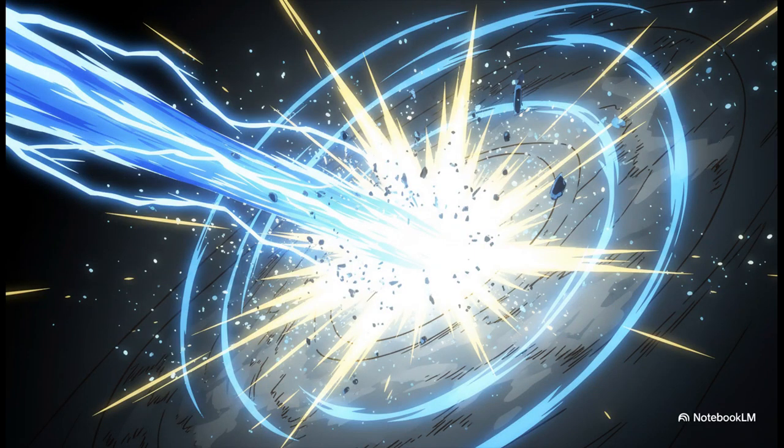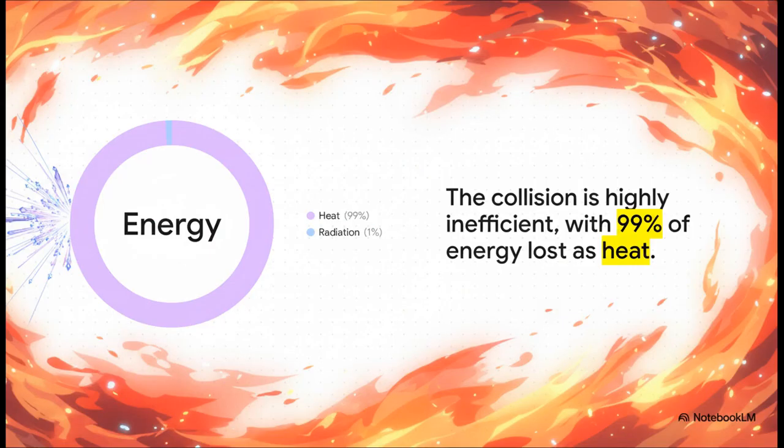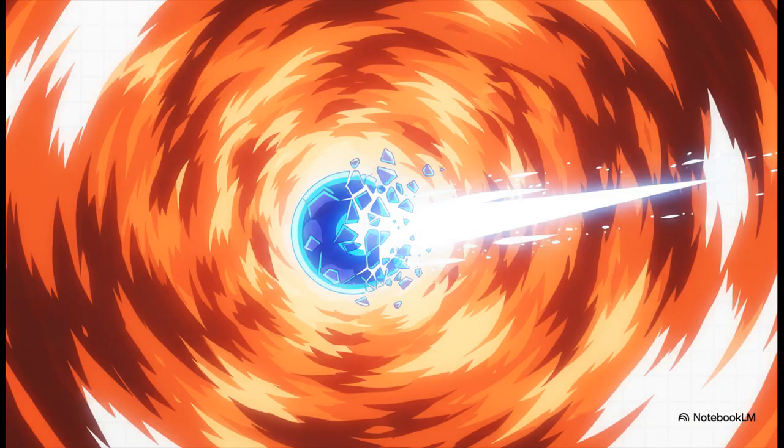This high-speed journey ends with an incredibly abrupt, violent collision. The entire stream of electrons just slams head-on into the anode target, decelerating almost instantly from that incredible speed to a dead stop. But here is the wild part about this violent impact. It is ridiculously inefficient. A staggering 99% of all that kinetic energy is immediately converted into pure wasted heat. So yeah, it's an incredibly energetic process, but almost all of it just goes into making the machine hot. But in that crucial tiny 1%, that's where the magic happens.